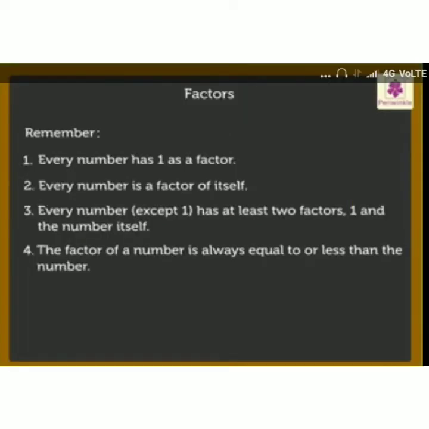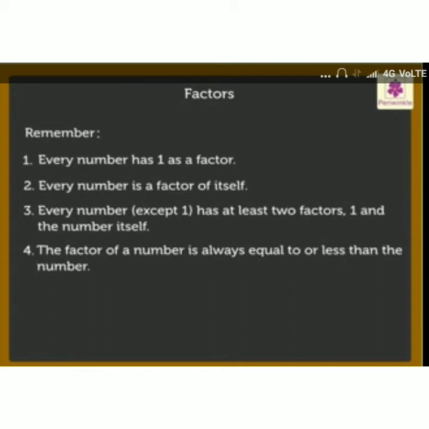So what are the points we should remember? We know a factor is a number which divides the dividend exactly. I told you 1 is a factor of every number. Like 1 seven is 7, 1 thousand is 1000, 1 ten-thousand is 10,000. So 1 is a factor of every number. And every number is a factor of itself. Of course, because can we divide 7 by any other number? Can we divide 3 or 11 by any other number? Definitely not. These numbers are factors of themselves. So 1 is a factor of every number and every number is a factor of itself.